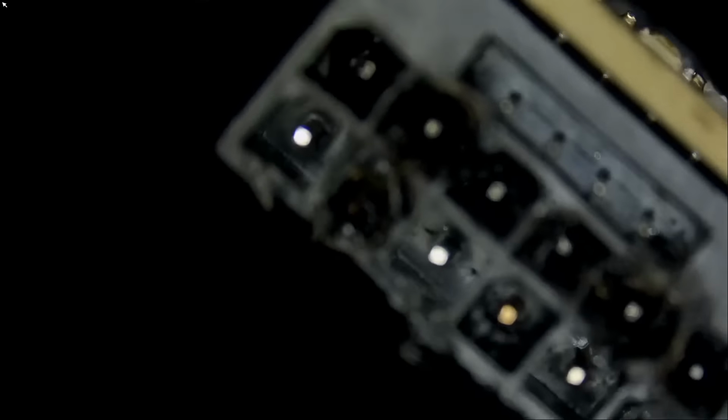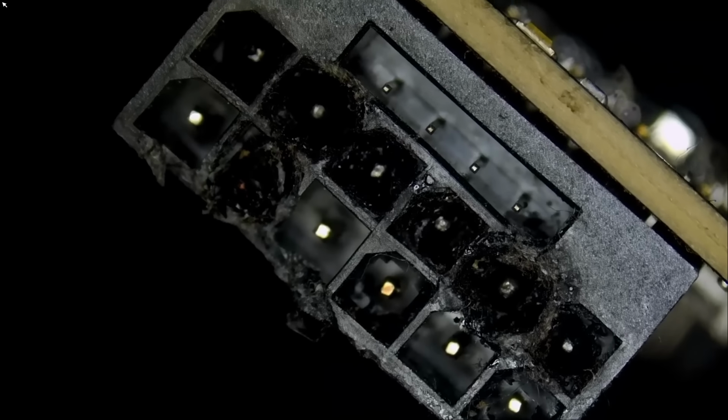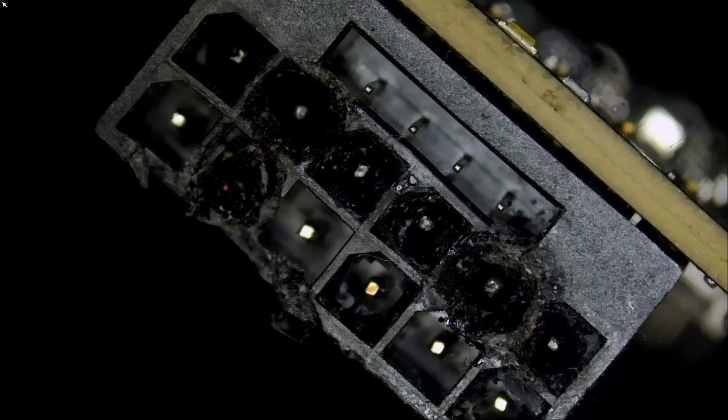In case you do not know about the problem or you have not been following, that's what's happening with 4090s connectors. They are melting, they're burning. You pay $2,000 for the card, you use it like you should, and the connector still melts.